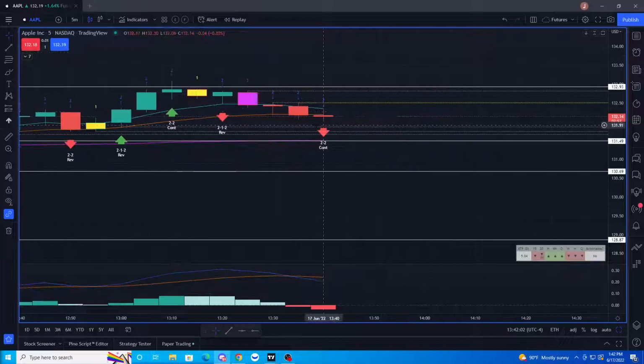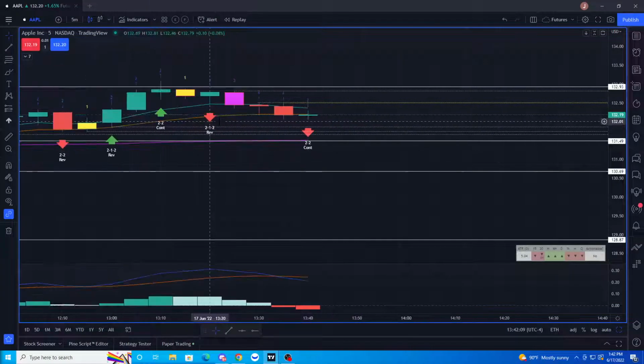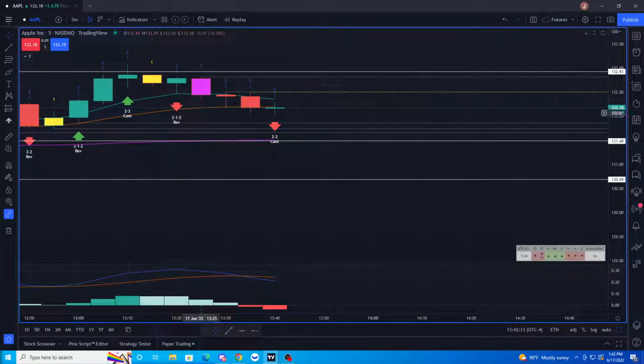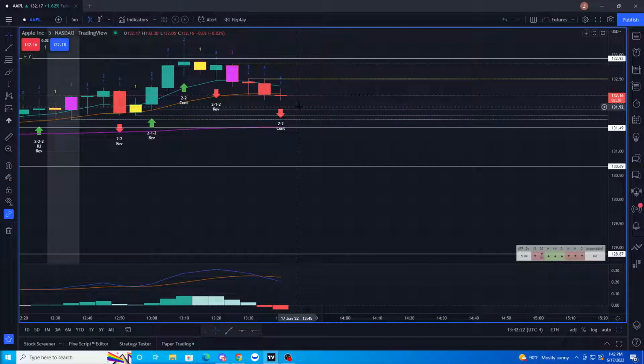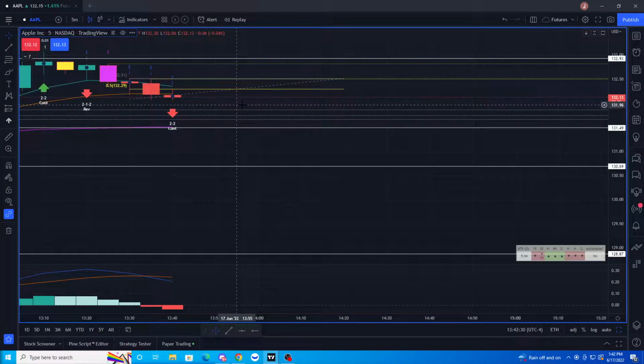Also right off the 9 EMA, yeah. You see right here is my 9 EMA, this orange line. So one of the strategies that you can see there is a 2 down and then a 2 up. Personally, I'm not sure if we will get that or not. It kind of got rejected right there at that 50% retracement line.